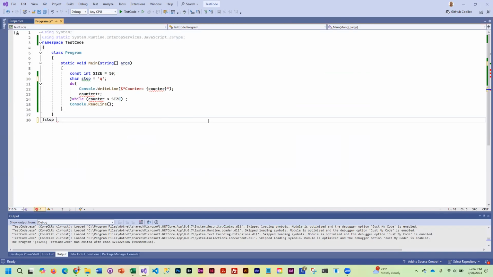Oops. I hate that when that happens. We'll try this again. Stop doesn't equal queue. And I'm going to be lazy and only check for one. All right, so what do we need? First, I'm going to print out the stop character. Okay, my laptop is doing funny things, so we'll hopefully get this working here. Stop equals, and now we'll put out the stop character. And here, cancel that write line. And this isn't going to be very user friendly, but I'm going to just say enter queue to quit.